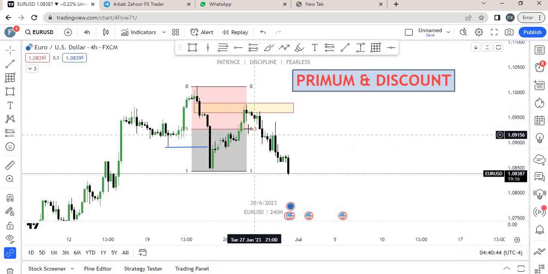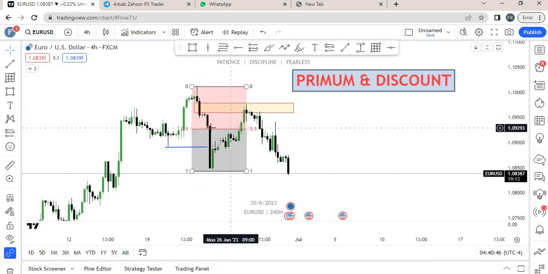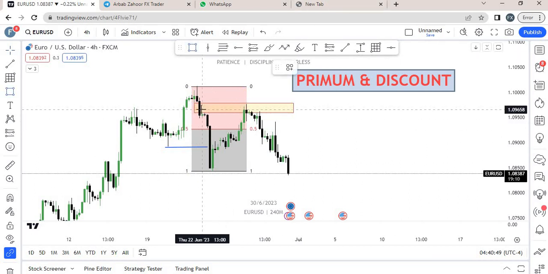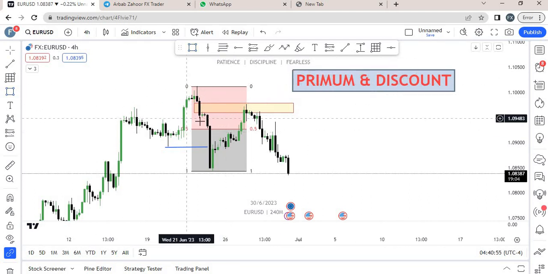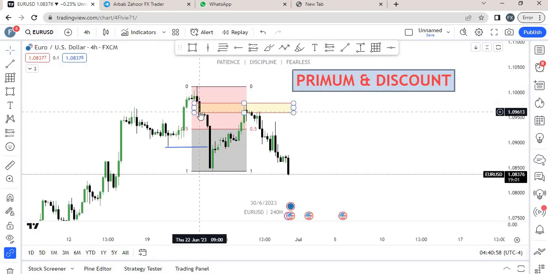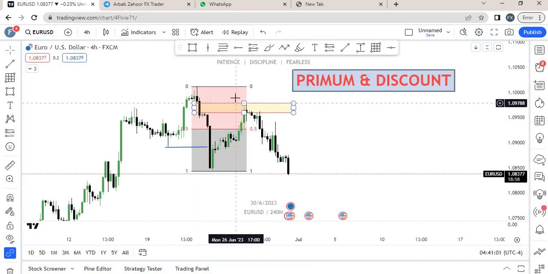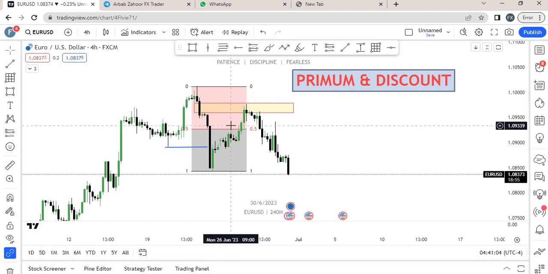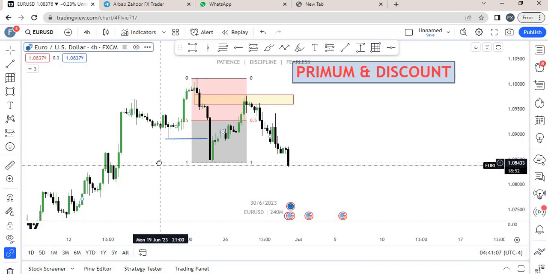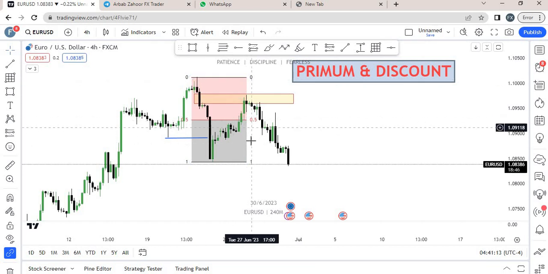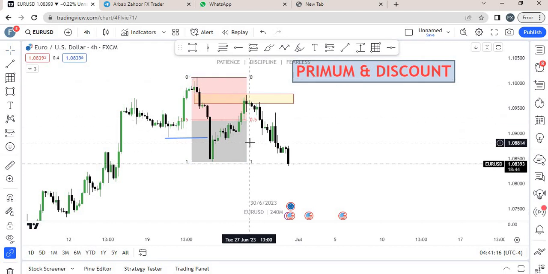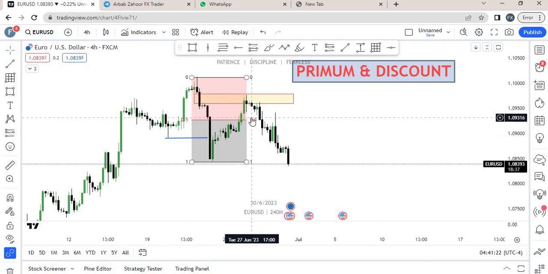Then you see, anything above 0.5 is your buying area. It can be your order block, it can be your fair value gap, it can be anything above the 0.5 area. And the same goes for selling. If price is below 0.5, we only anticipate price to go upside. If price is up at the 0.5, the 50%, we only anticipate price to go downside. So make sure you clear this and use this tool.